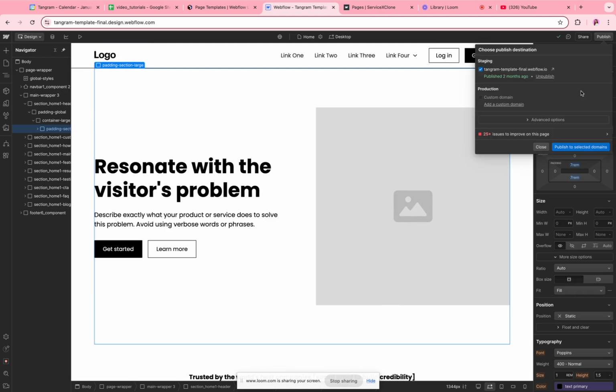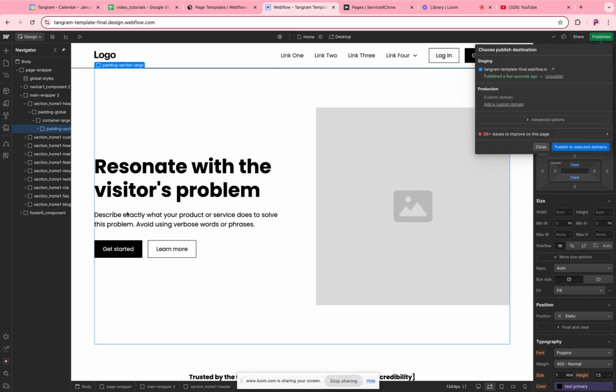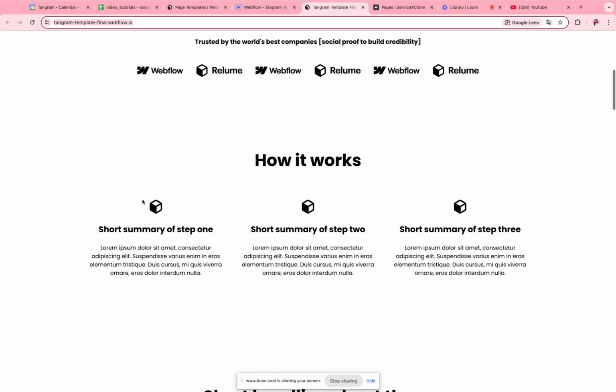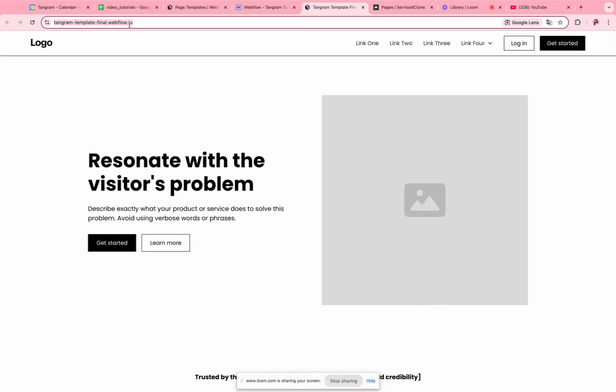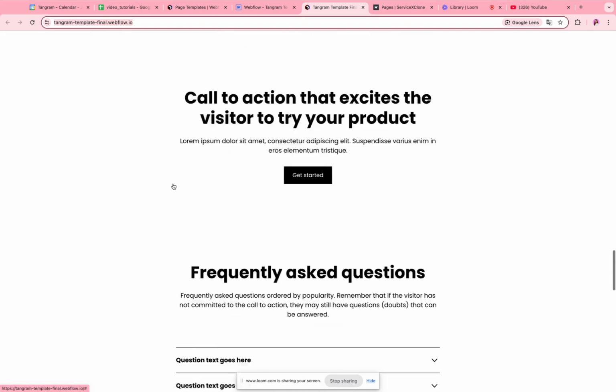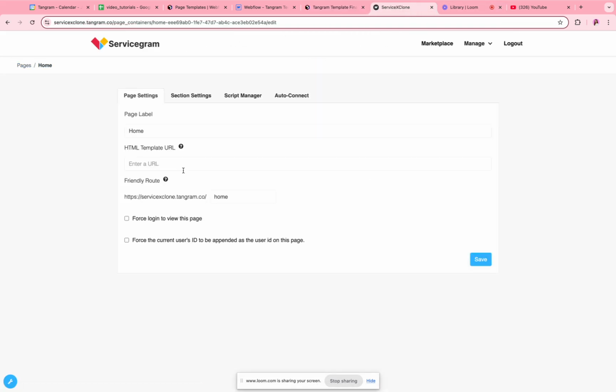But for the purpose of this, let's just quickly publish this homepage design, pretend we're done with it and happy with it in Webflow. We'll grab that published Webflow URL for the homepage, and then we'll paste it into that corresponding backend page in Tangram. So I'll click the little arrow to get the live version of that Webflow page. Usually ends in .webflow.io, or if it's your custom domain attached to it, it'll be your custom domain. And let's connect that to the corresponding backend page we defined in Tangram.